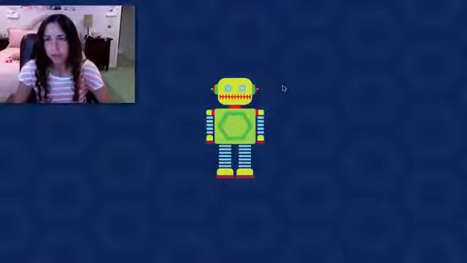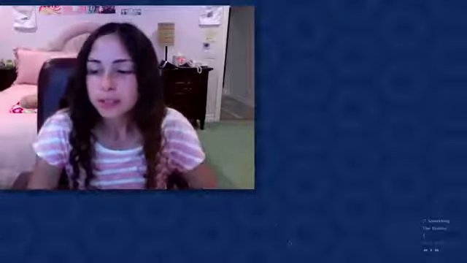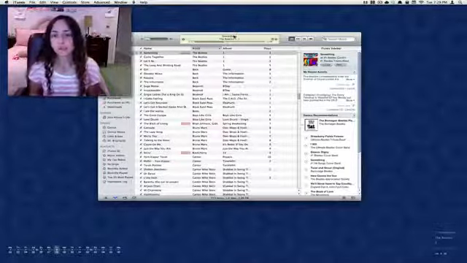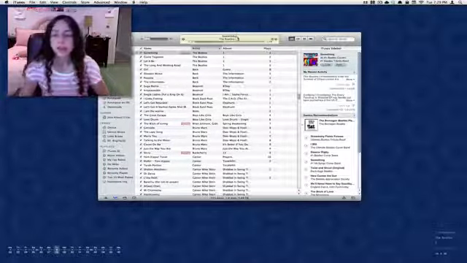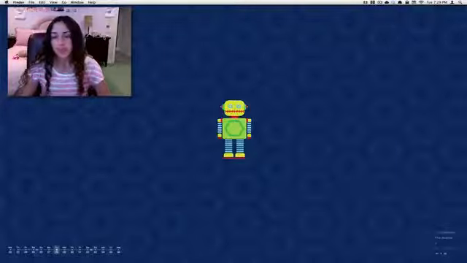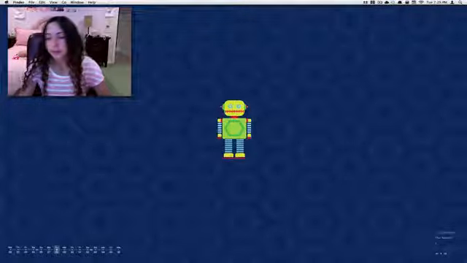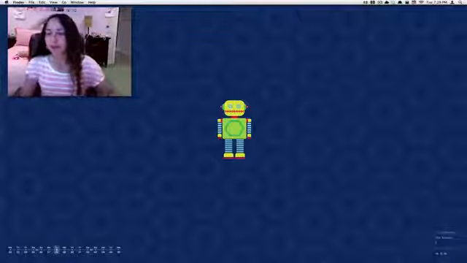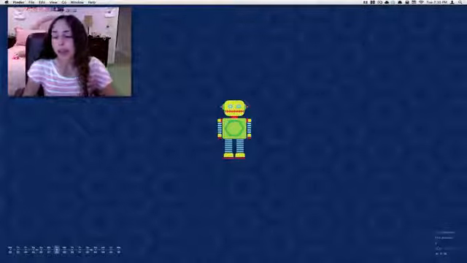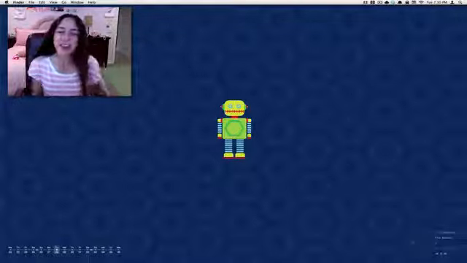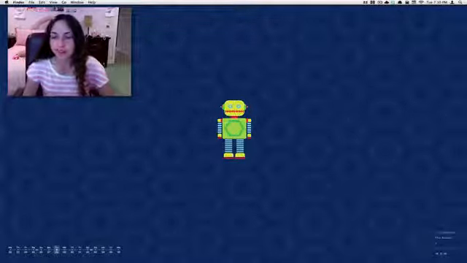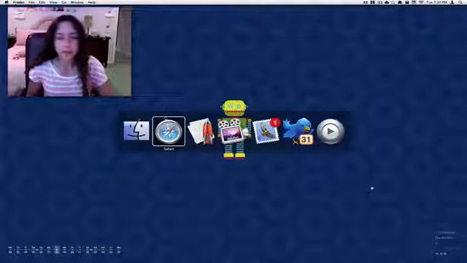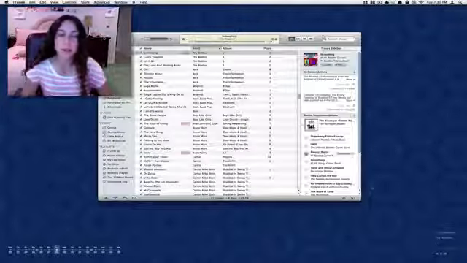Next app is Bowtie. Bowtie is an iTunes controller. You can see it's at the bottom corner of my screen here. The iTunes window is fairly large. It takes up a decent amount of space on your desktop. So what I do is I hide the window with Command H, and then I just use Bowtie down here to control the music. If I hit play, I know you can't hear it because I muted it, but something is playing in the background, and I've got my forward and backward buttons, and that's really all that I need to control my music. If I do for some reason want to pick a particular song, then I can just do Command Tab and then find iTunes again and then open it up and then choose the song.